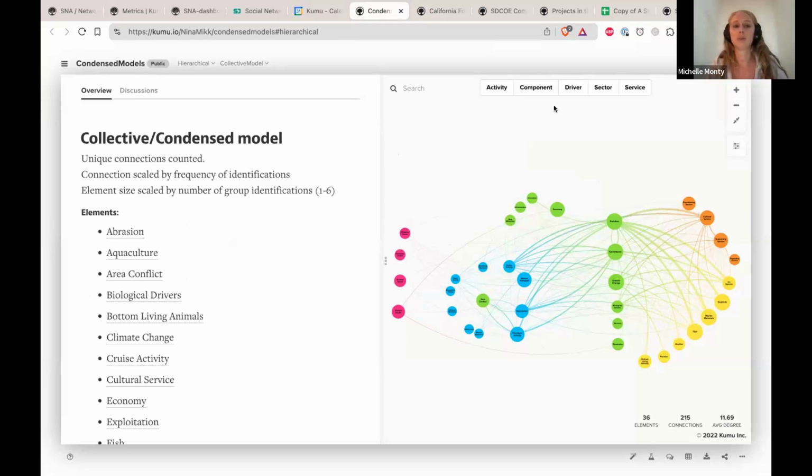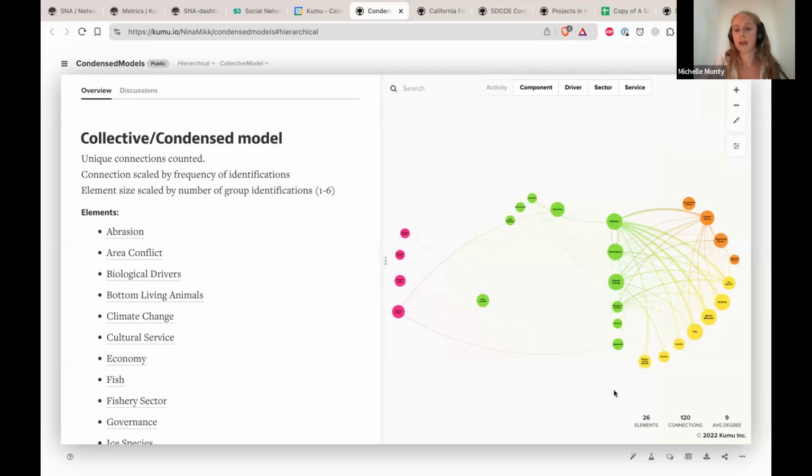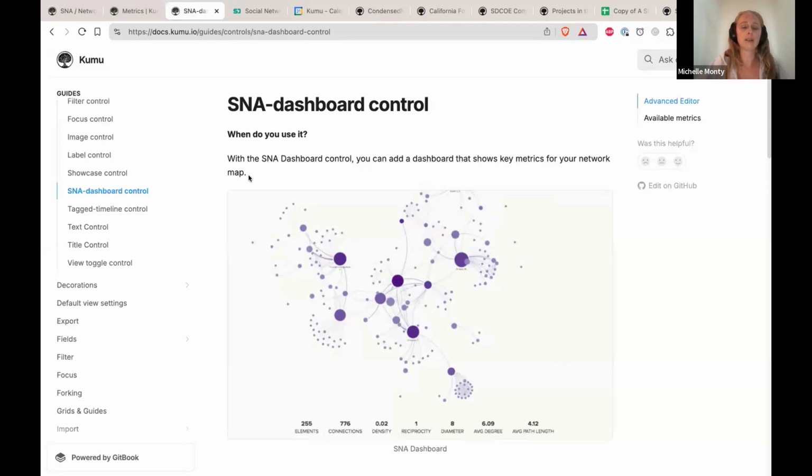In this case, they're doing that with a very simple SNA dashboard. This is really the most simple way that you can use metrics. You can find that here in the bottom right corner: basically, how many elements does this network have, how many connections, and what is the average degree. An SNA dashboard is something that you can add to a map if you'd like to see that, because it also updates as soon as you're making changes to the view. So if I take activity out, you can now see that the elements, the connections and the average degree have jumped to different numbers. That allows me to reevaluate the network that I'm looking at, even when I'm taking out certain elements within the network. If I go to the guide on the SNA dashboard, I'll show you in real time how to do that later.